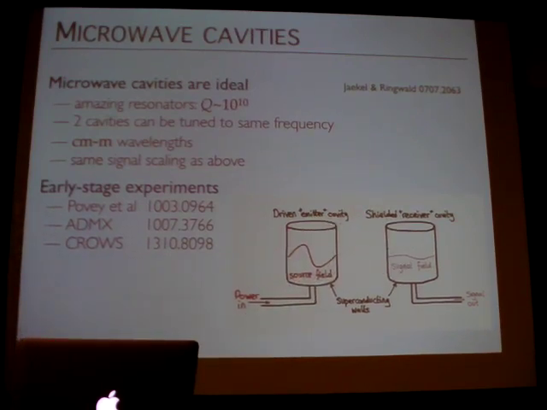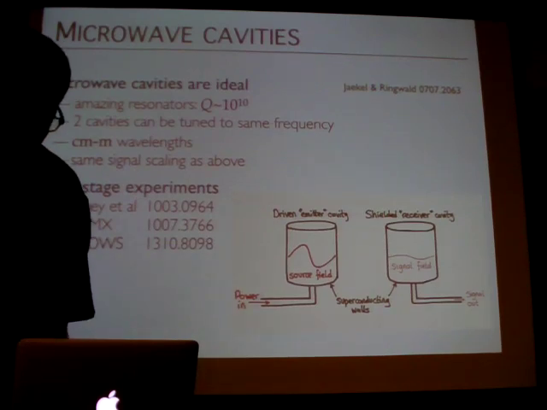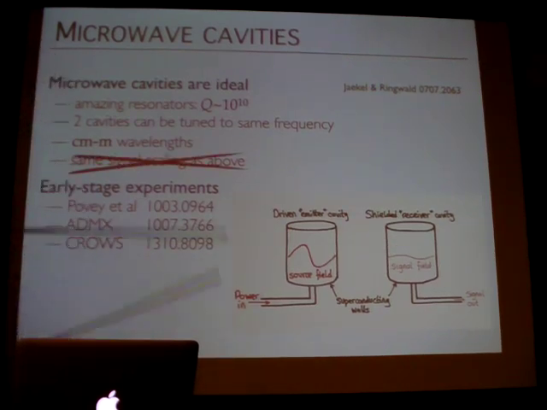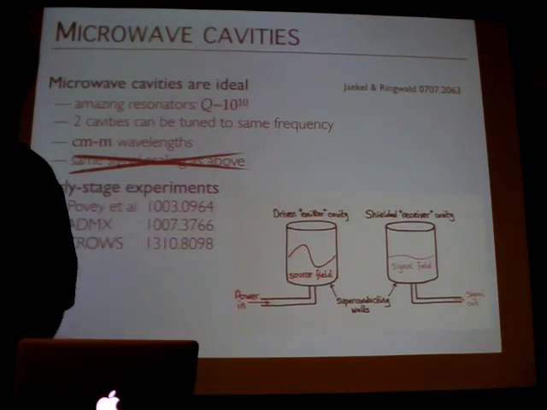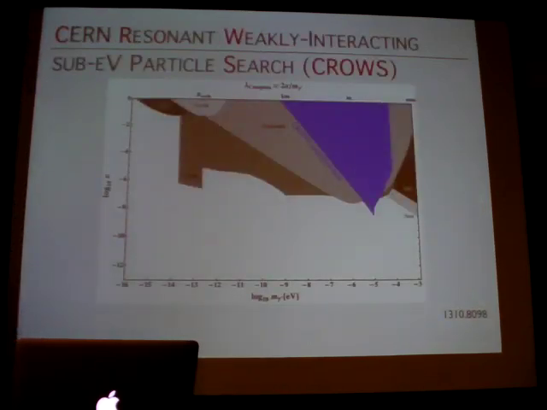So a variety of experiments have already been done with that concept. But once again, the signal scaling is the same, m to the fourth. At least that's what they believe. And my point is going to be that this is not the case. One can actually do much better than what they claim. Instead of an m to the fourth, one can get an m squared effect, if you will. Okay. So you have to change the distance between the two to scan different mass scales? The capital L. Yeah.